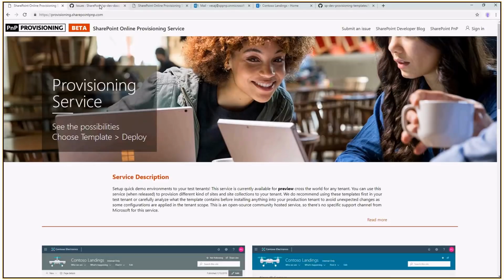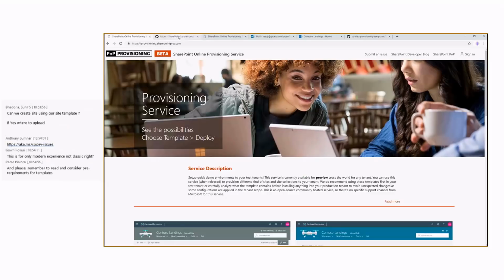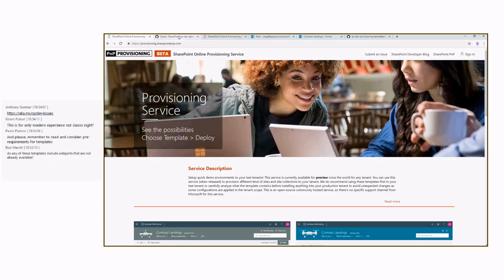There's another question here from Mahesh. He's wondering how this can be going faster, because out-of-the-box modern site creation takes a few seconds. Unfortunately, we can't. The service behind the scenes uses the same method to create a site collection as if you would create a site collection through the normal UI of SharePoint Online. But then, after the site collection has been created, we start to apply that template, and that means uploading images, documents, PowerPoint files, creating lists, fields, etc. And that just takes time, unfortunately. So there is currently no way to make that faster.